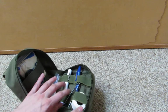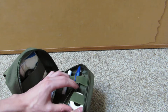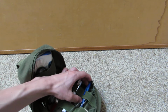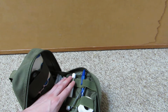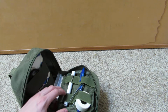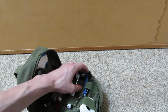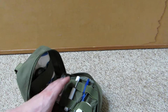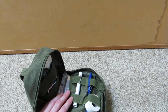Next up, we have this nice little area here for putting in pens or whatever you want. I used it to put tape, a pen for making a tourniquet. Since I actually don't have a ready-made tourniquet, I just make one with a cravat and a pen. Probably gonna get one soon, but for now I just have it like that. And also pens are good for writing, so no duh. So this is really important to have if you need to write the time you put on a tourniquet, or you need to remember something. Pens are always handy to have.